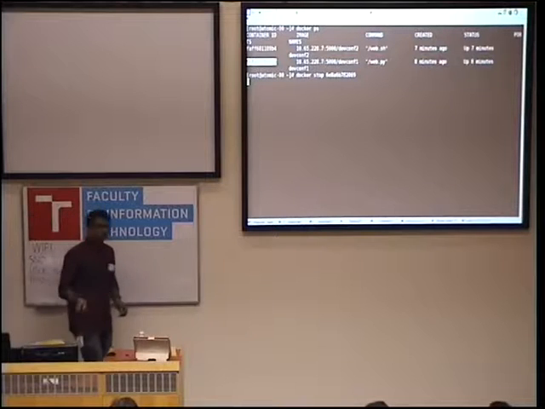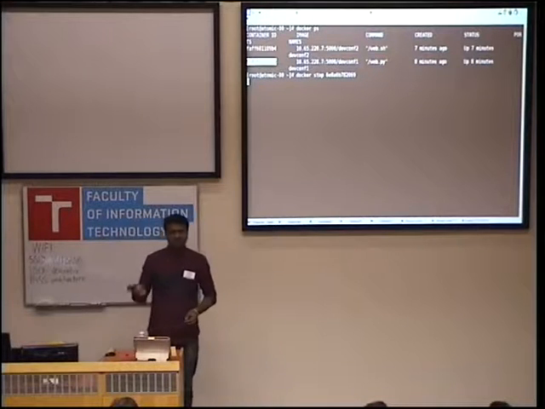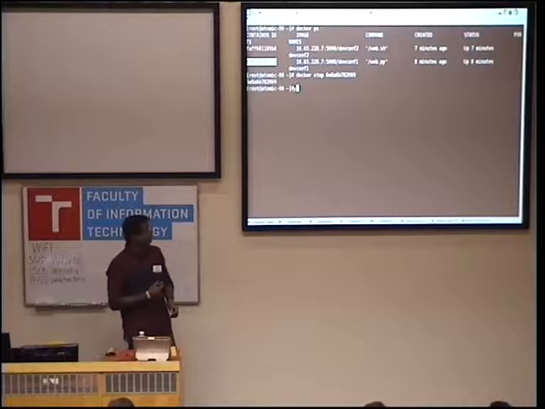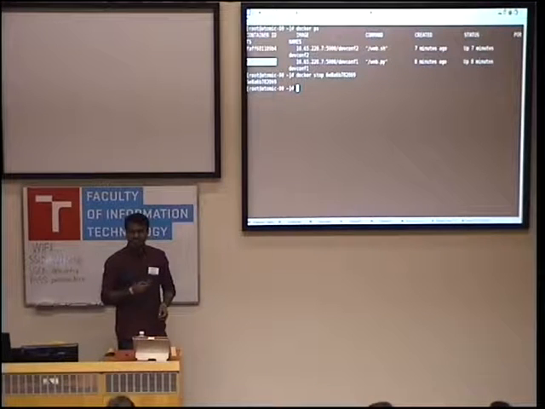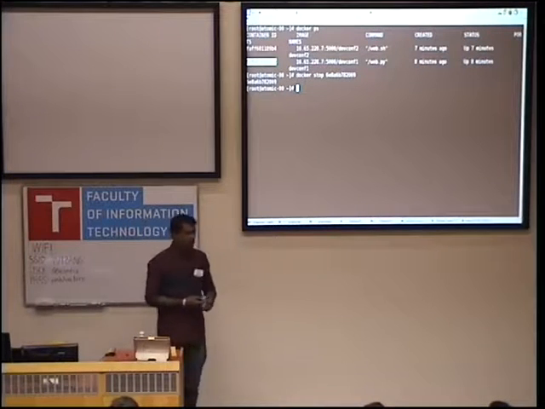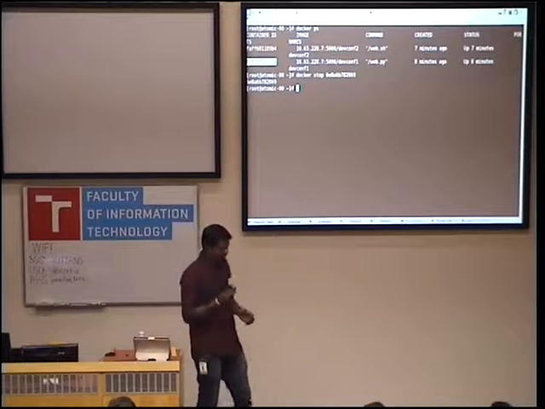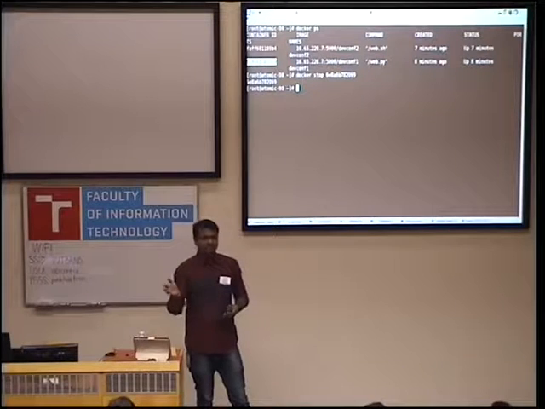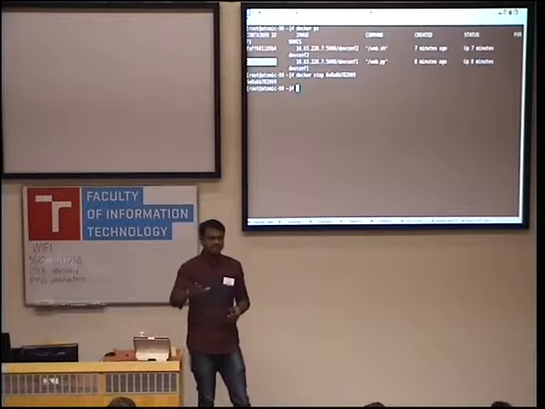So I'm doing a docker stop. What happens when you execute a docker stop? Here you can see it's taking a lot of time. It took around 10 seconds. When you execute docker stop, it sends a SIGTERM and waits for the process to exit in a graceful way.